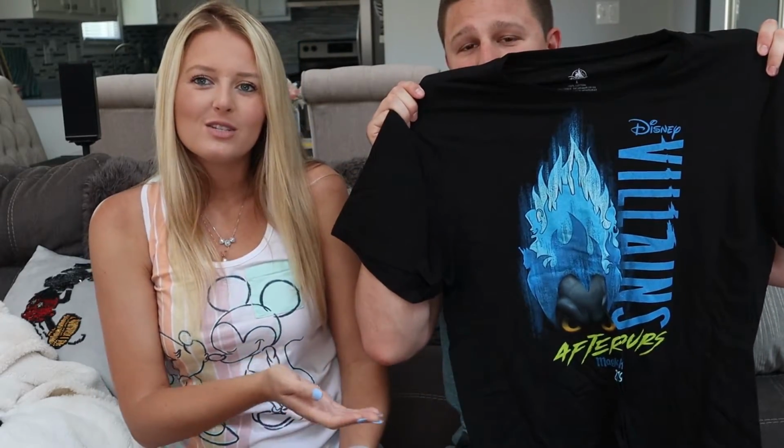We kind of just wore Villains t-shirts, which brings us to the next thing we bought. I had ordered myself a shirt and Dan a shirt from Amazon prior to the trip, but the one that I got for Dan was from China and didn't fit right. So at the party, we did purchase the Villains After Hours exclusive merch for him. Which fit great. It was true to size. It was comfortable.